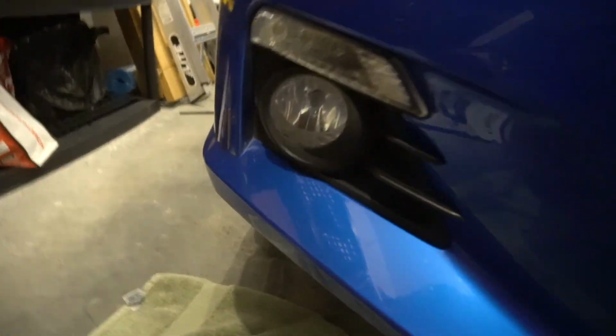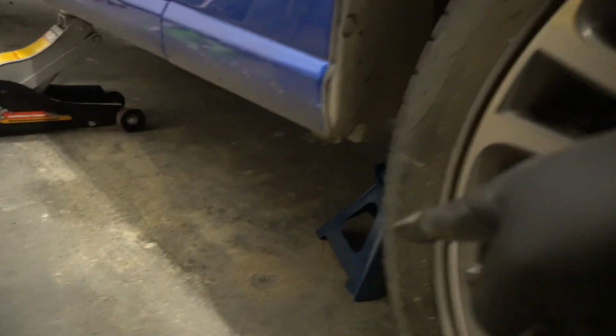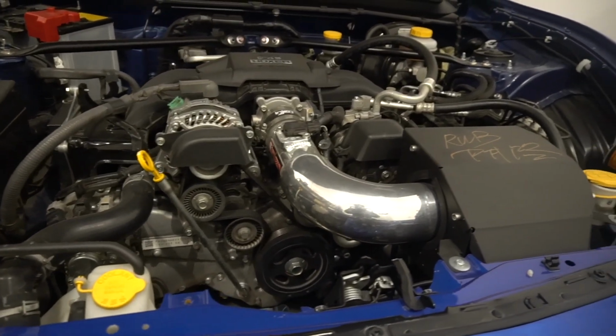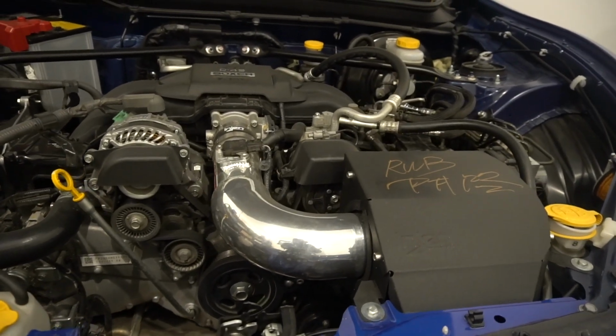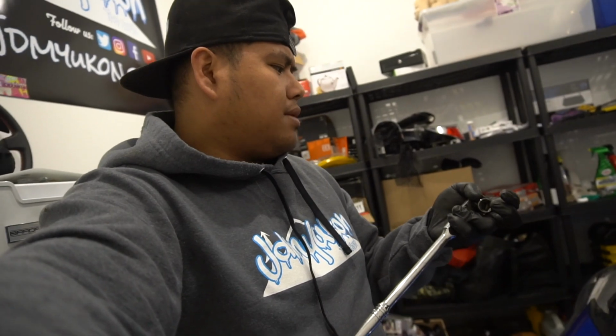So we did jack it all up. Then I got the jack stands there. So I believe you gotta use a 14 mil to undo the drain plug. But first of all, let's go get the oil pan.